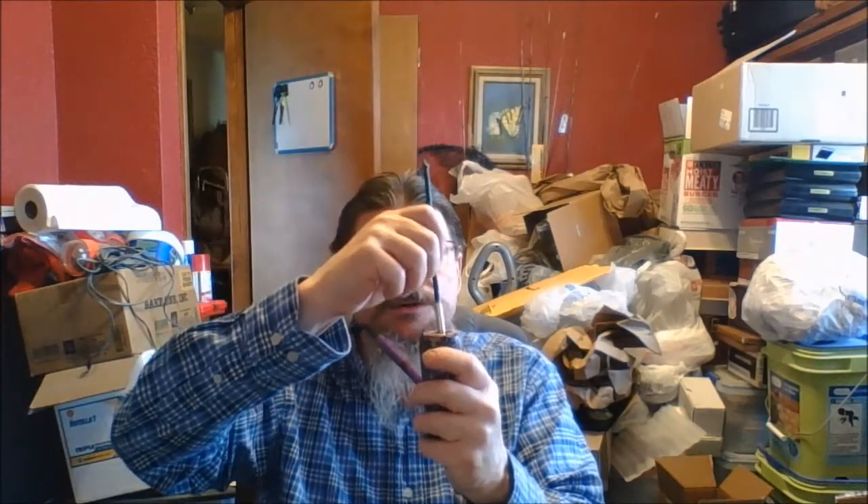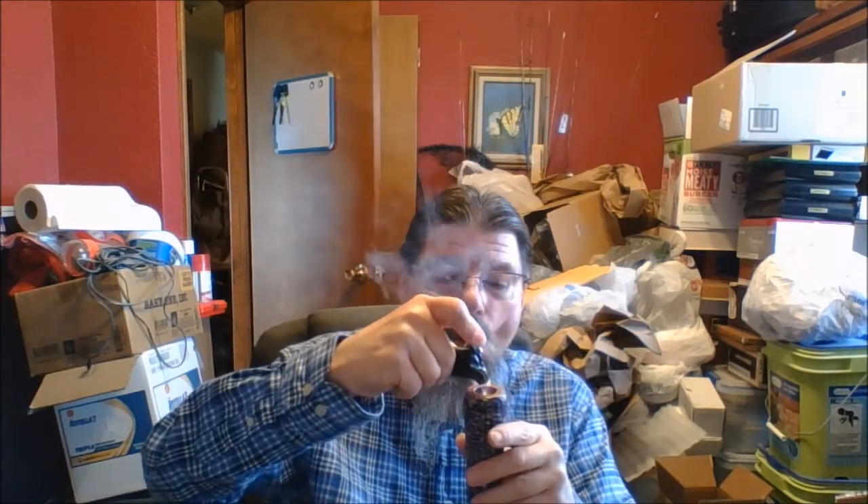I hit that pack just right, because that's a good draw and a good first light — I'm surprised, that's perfect. I'll do just a char tamp to get this going. She doesn't stay lit after tamping, but I always want to get that char down. This thing actually smokes itself pretty well. You can see it smoking out the top, and occasionally you'll get a little bit of smoke coming out the stem, which is actually a good sign of a good smoking pipe.